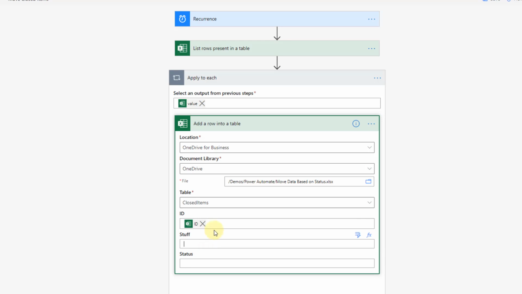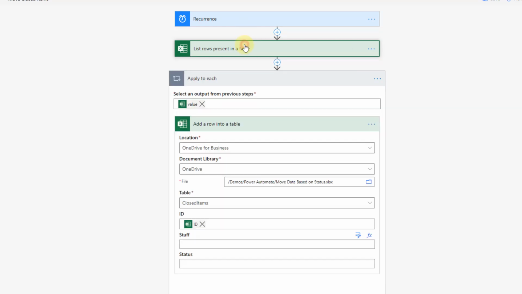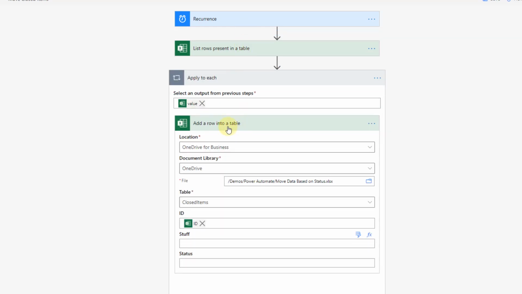And one thing to note is that as soon as I add that dynamic content here, you'll notice that Power Automate has added this apply to each step. That's because in my list rows, I might have more than one closed item, and so I'm going to add a row for each one of those closed items that I might get. And that's what this apply to each step is going to do for me.